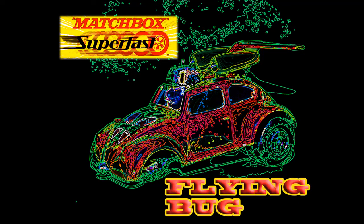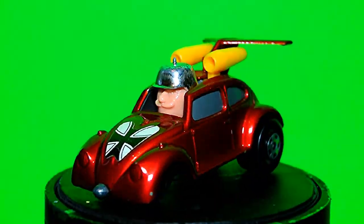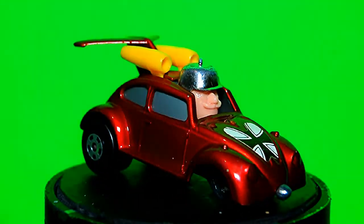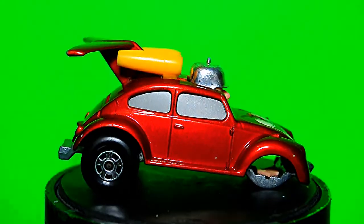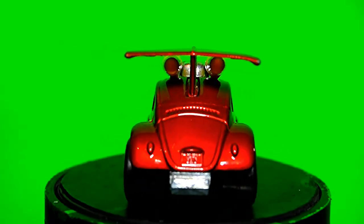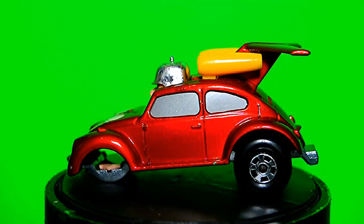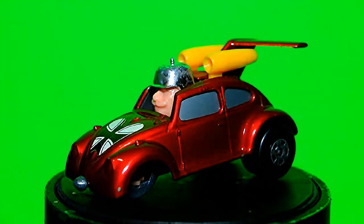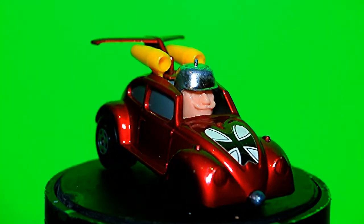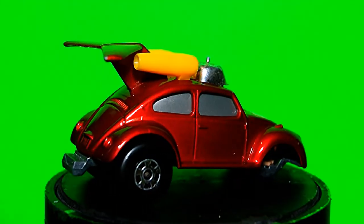I bought a job lot off eBay, and this little beauty was nestled in there, pretty much hidden under the other stuff. And really, to be honest, it's as mint as it gets. It's just that the front wheels are missing. I think personally it's a factory error, because there's no play wear on it. So I think it escaped the factory with no front wheels, which is regular on the amount Matchbox produced them.